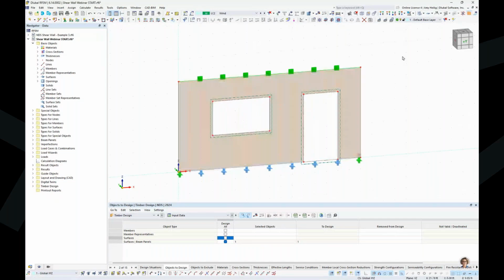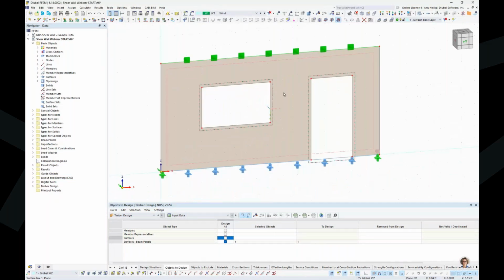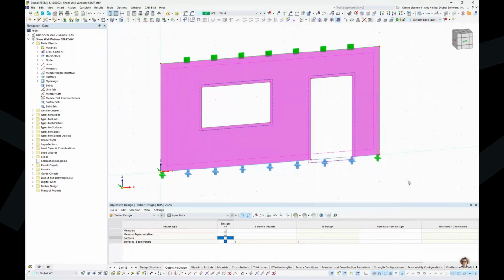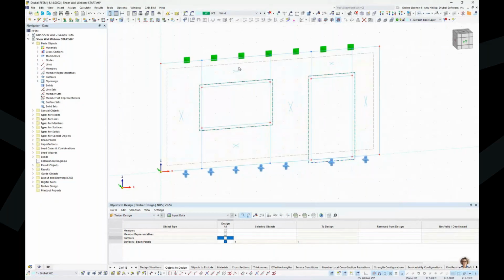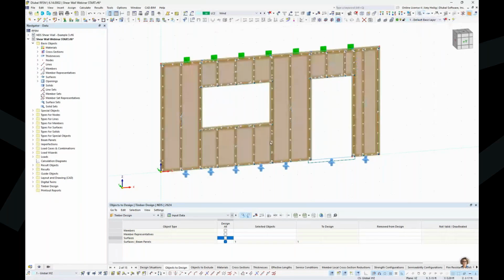I'm going to go back to this simplified view here, and we have a really easy and great function that I can right click once I've inserted those openings. It's called create surface cells due to openings, and we apply this in the vertical local Y direction of our surface itself. When we do this, you'll notice in wireframe view the program has placed these different cells at each of these locations around the openings. Now when I display the detailed view, and we'll go back to a nice rendered view, we're going to see the framing automatically consider those openings.